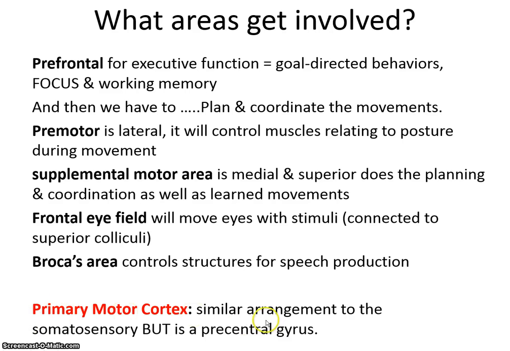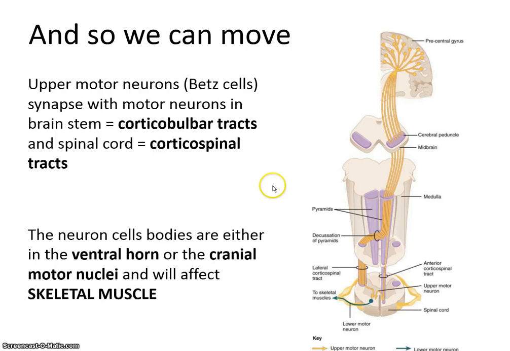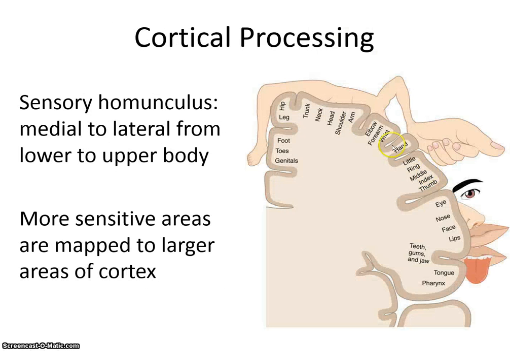It's very similar to what we find in the parietal lobe. This is the frontal lobe we're looking at here. It's very similar in organization to what we find in the parietal lobe that we call the primary somatosensory cortex. But this is the precentral gyrus, in front of the central sulcus. So now we can move. And again, that organization looks very much like the homunculus, when we were back here, if we're going to move the trunk, but this would now be the frontal lobe.